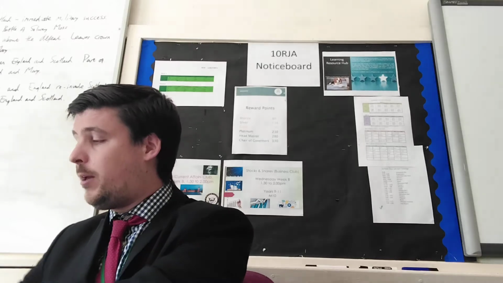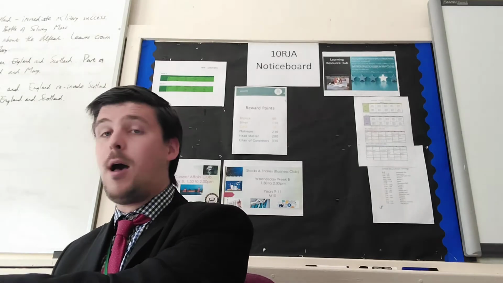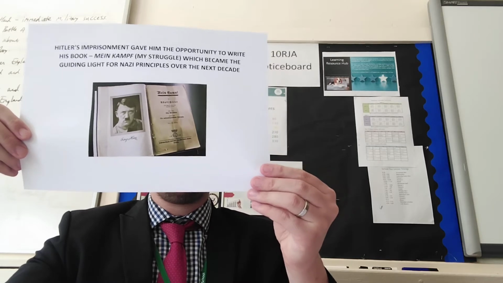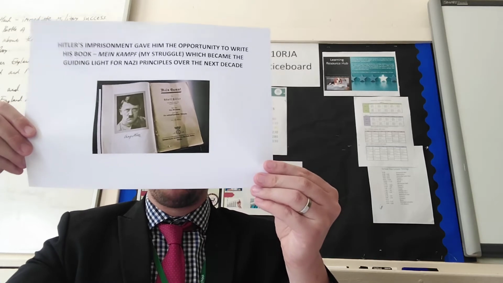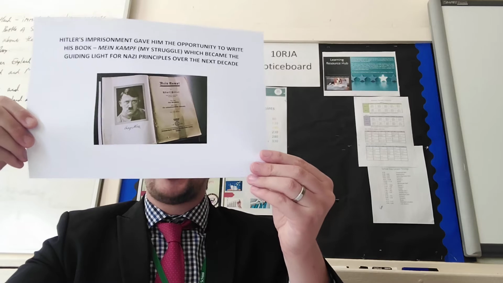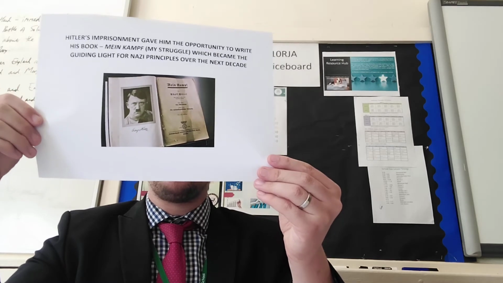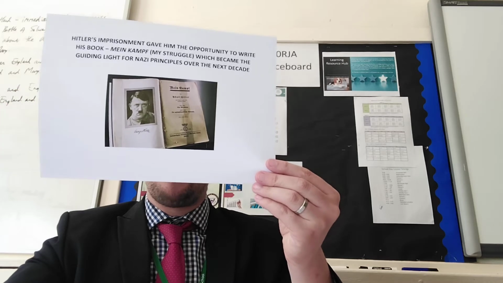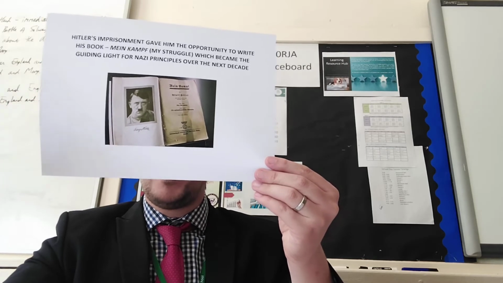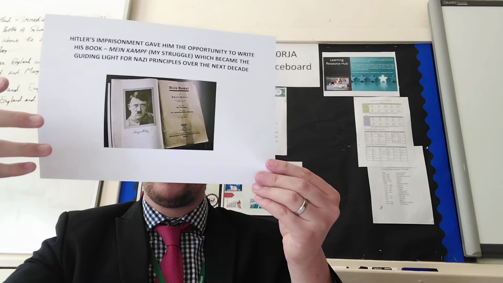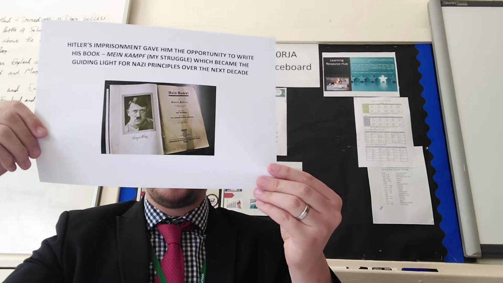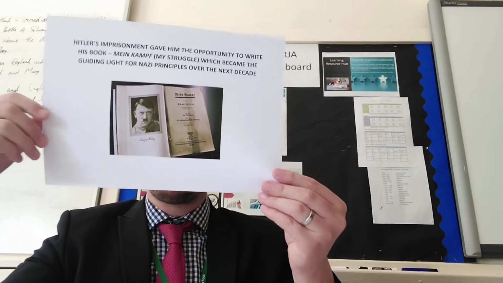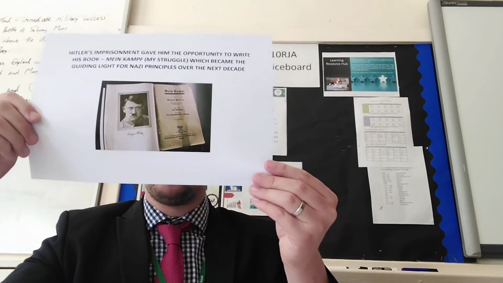Also significantly, another card, full of cards today, Hitler's imprisonment gave him the opportunity to write his book, Mein Kampf, My Struggle, which became kind of the guiding light for Nazi principles over the next decade. People read Mein Kampf, they absorb Hitler's views, things like Lebensraum and the need for conquest. If it hadn't been for him being sent to prison, this might not have happened. So being in prison allows him to write his book.